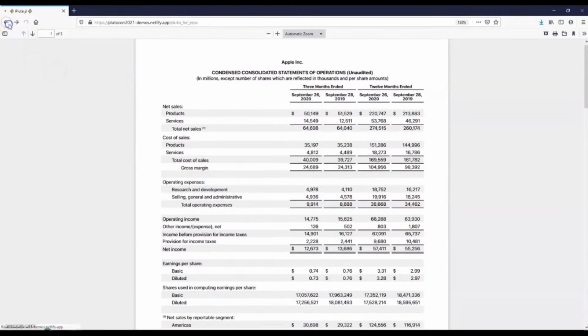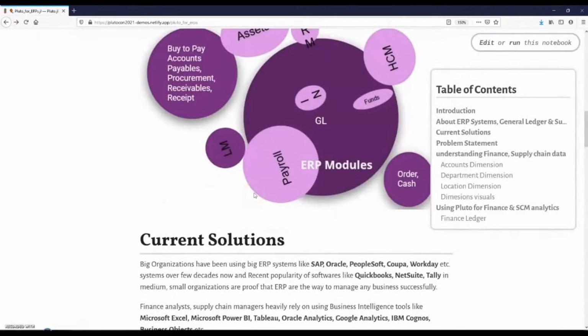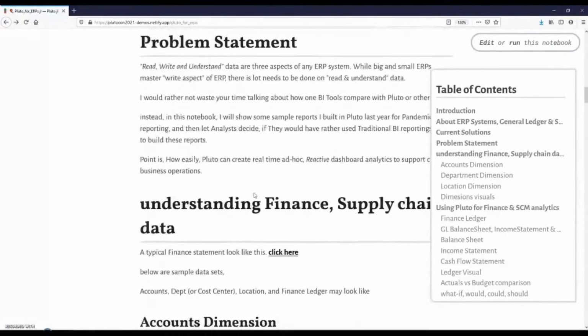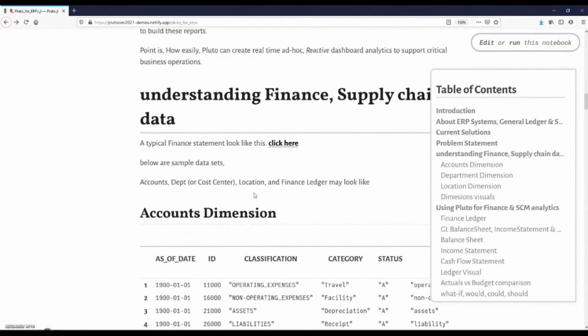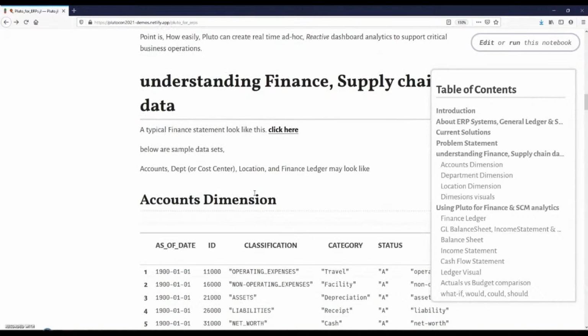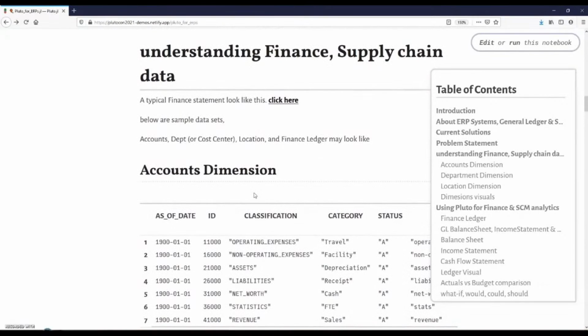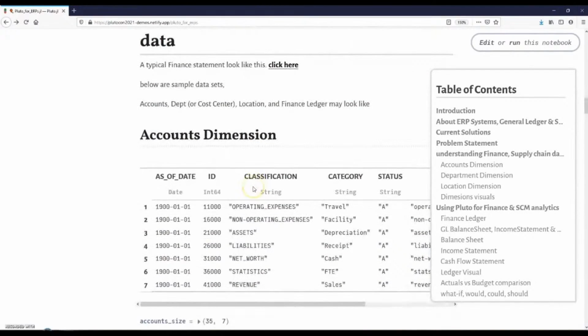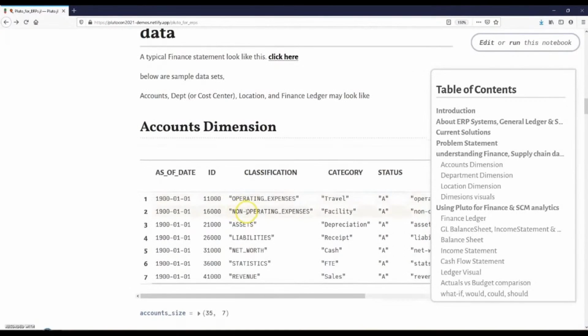Now, in any financial statement there are three different parts, like a cash flow statement, an income statement, or a balance sheet. I'm not going to cover those details here. This presentation is about Pluto and how I'm using Pluto for finance and supply chain, so that's maybe not the appropriate topic for this discussion. But let's look at the financial statement. To produce that, suppose I'm working for a big organization. What do I need? I need to have an account hierarchy. For example, in this case, as you can see, I have created all of this.